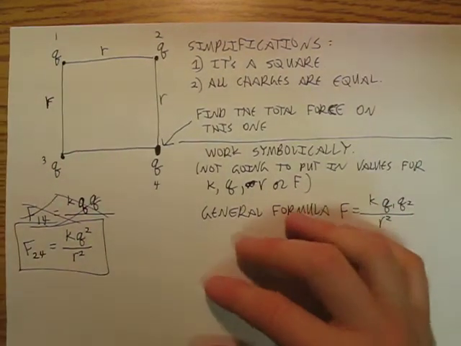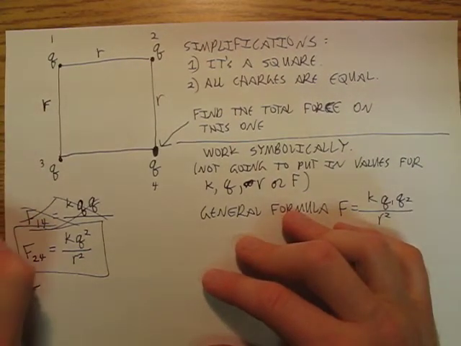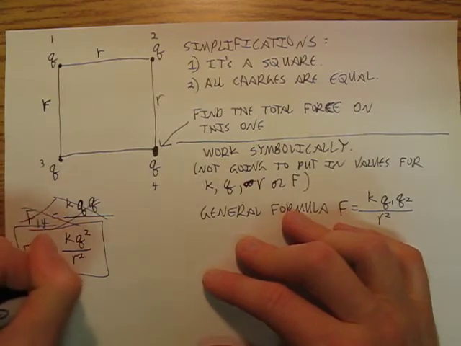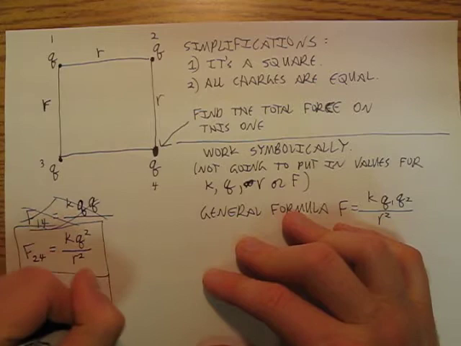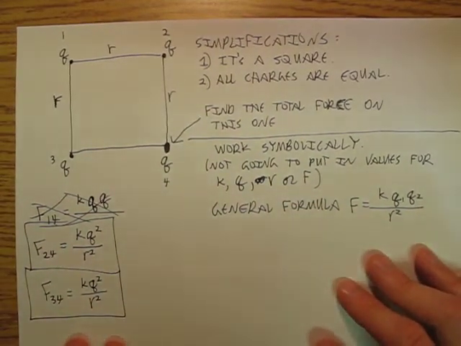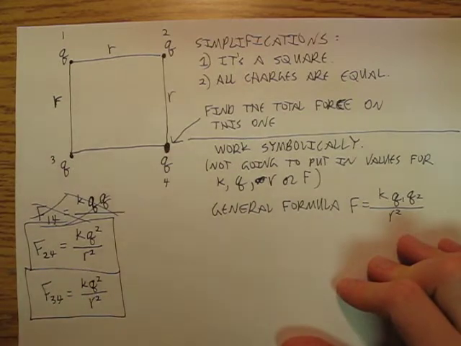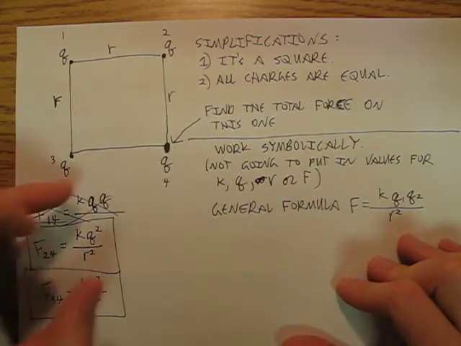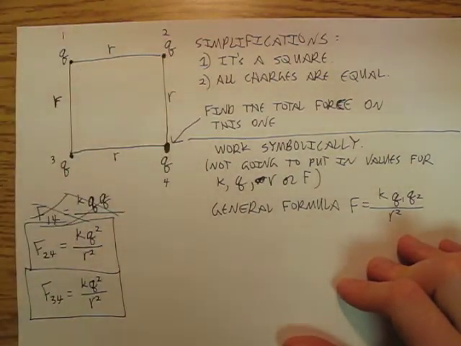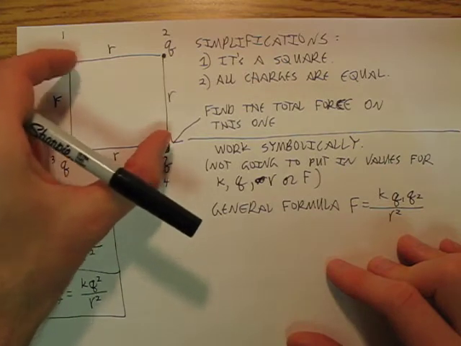Now I'm going to say F three four is going to be k q squared over r squared. Oh there's another one of my forces right off the bat. See how easy it is? Now the problem is is that this distance here was r and this distance here was r.